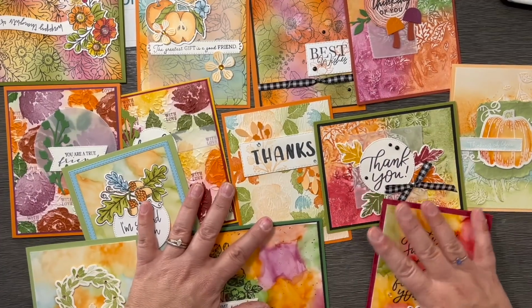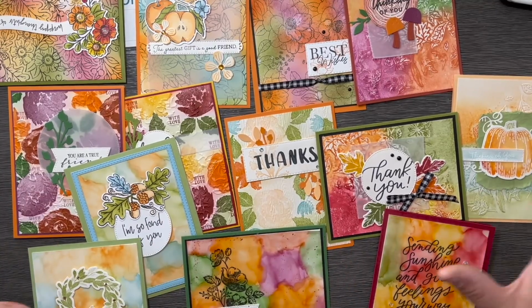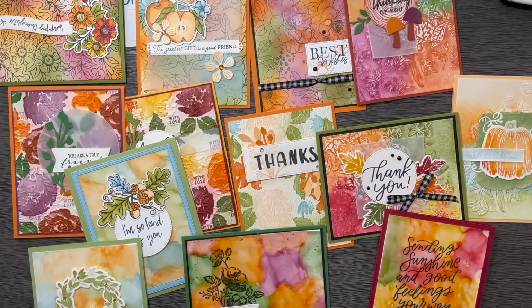All right, are you seeing fall through my eyes right now with these beautiful colors? Lots of pumpkin pie. But the value that I want you to take away is that you can take any stamp set and colors, and you can make those colors reflect what you're seeing outside or for whatever season. You can do all these same techniques with winter color combinations or spring color combinations or summer, whatever you pick is going to reflect the season. And then you can use your stamps to just highlight those beautiful backgrounds.